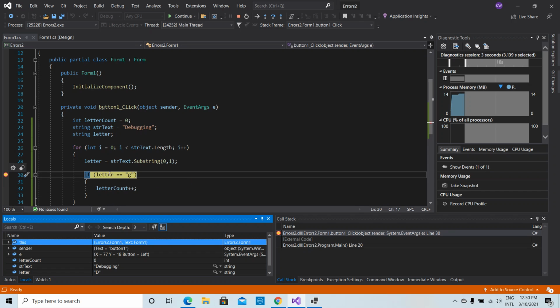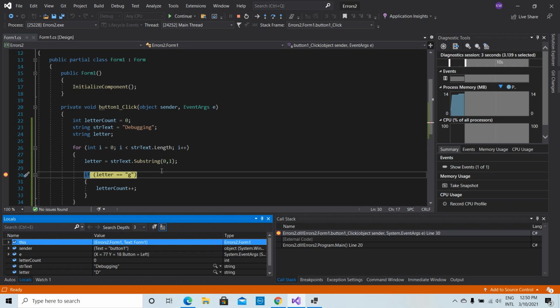Our breakpoint is here. Therefore, letter D. Here we have D. We have executed this line, this line, this line. Then we have come to the for loop.